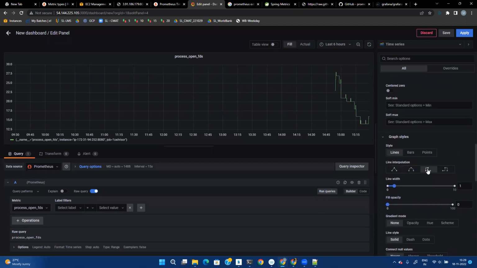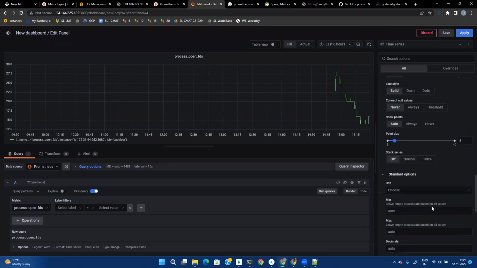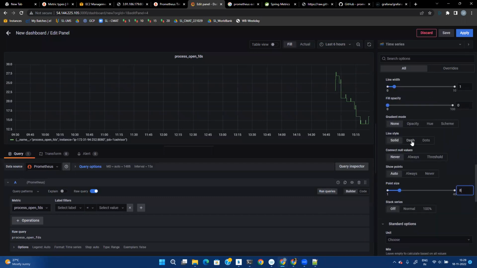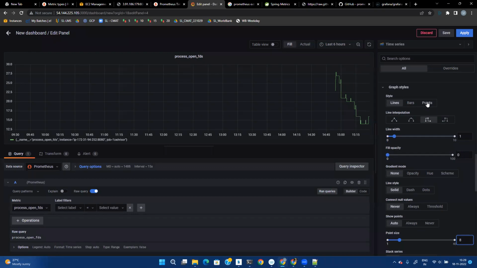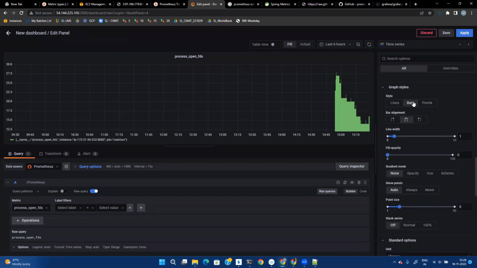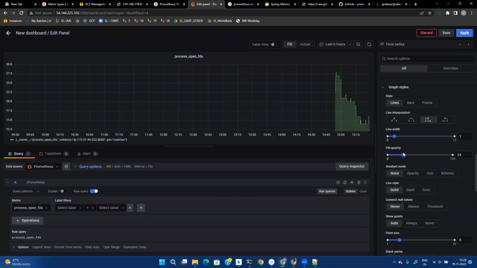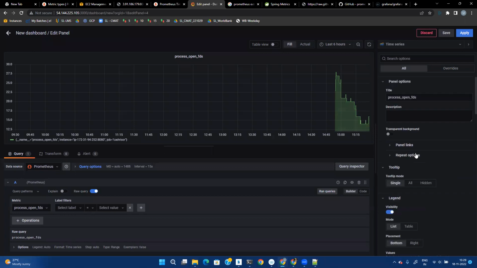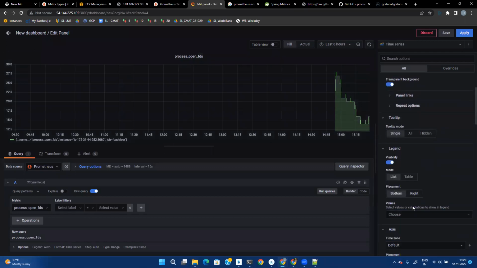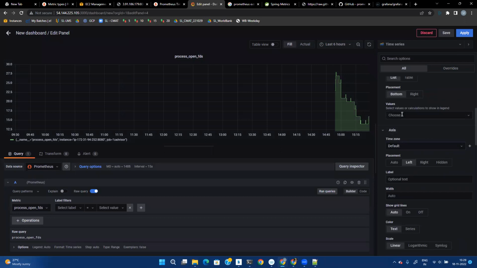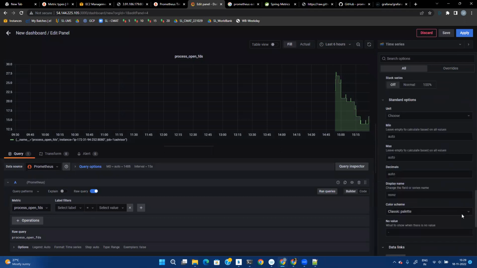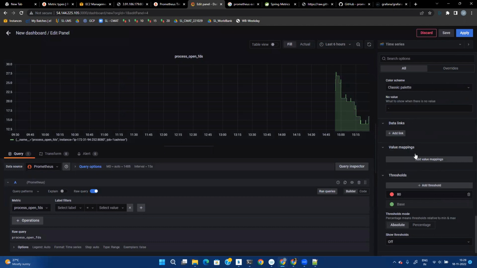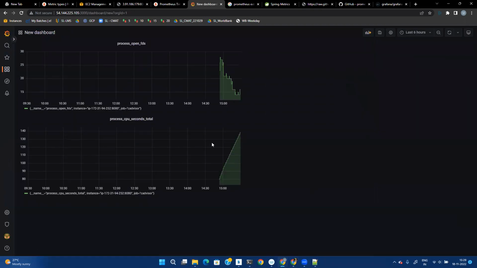And the same things I can do like this, and line width can be made thicker. We can change the colors also, I'm sure. Yeah, let's make it points. We can show like this, we can show like this, and maybe something like this we can add. I'm not sure where the color is here, but yeah, we can find it. Yeah. So this is one more panel, two panels added to my dashboard.